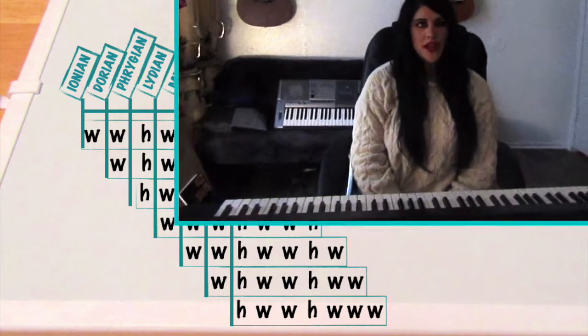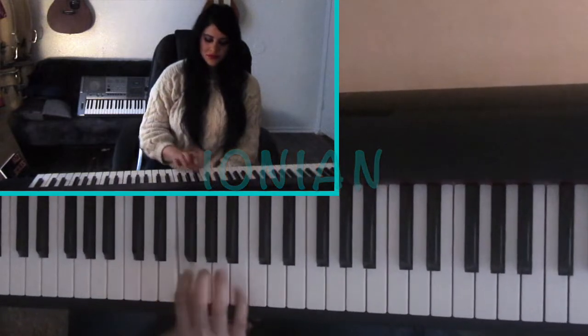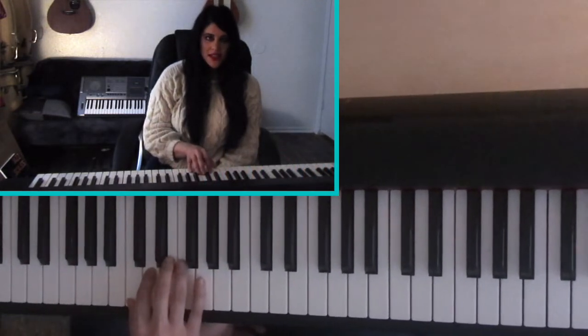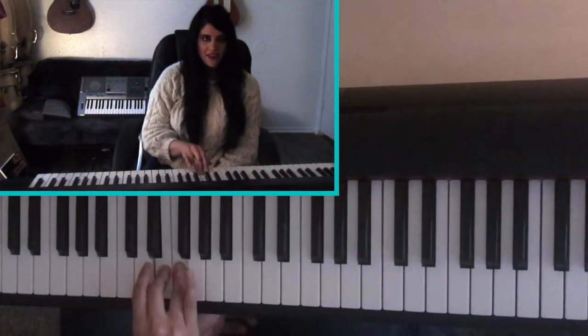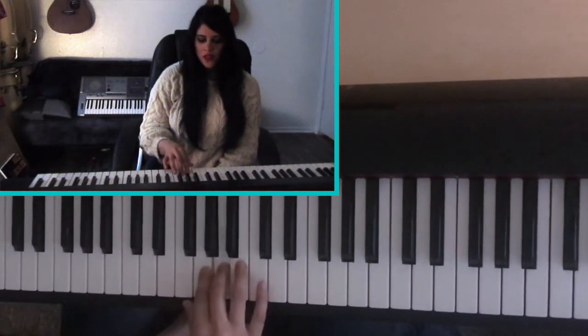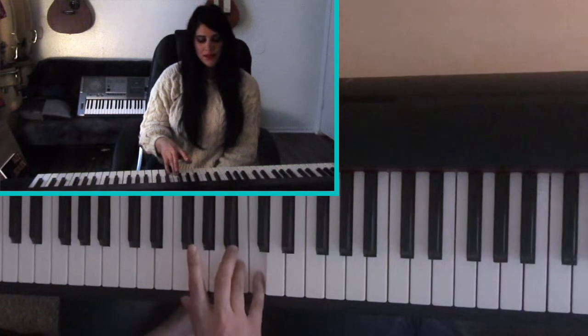So the first one, Ionian, is our C major scale. C to D is a whole, D to E is a whole, E to F is a half, F to G whole, G to A whole, A to B whole, and B to C half step.